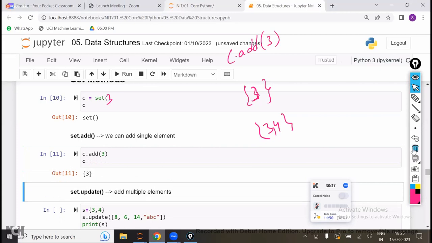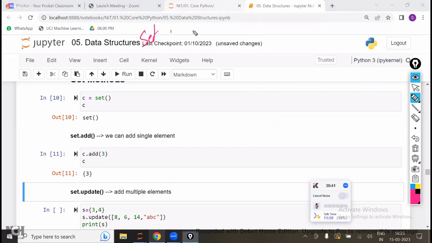Now sets are also mutable. Set is a mutable object where adding is possible and remove is possible, both are possible. Replace is not possible because there is no indexing.